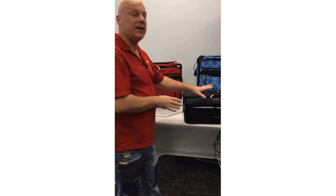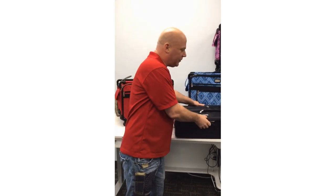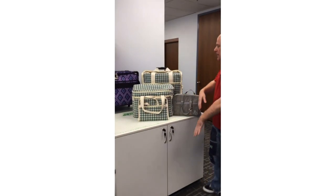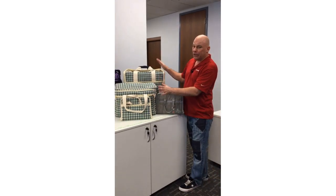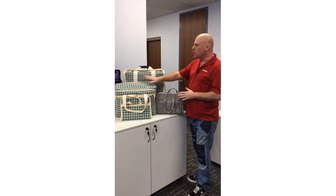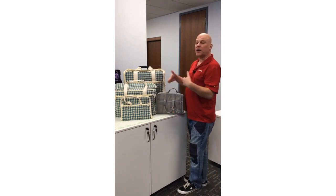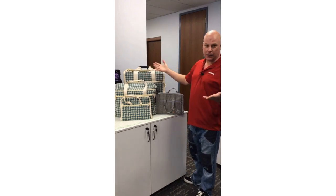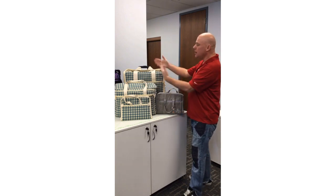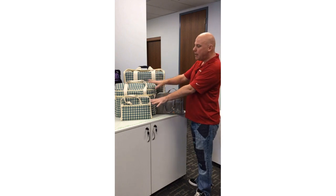Even if you're not traveling anywhere, this is great just to keep all your items together in your sewing room. Now from your Janome dealer you can also get these Blue Fig bags. Blue Fig is the manufacturer — just like Trudeau has the roller cases, these are Blue Fig bags. Very classic — they remind me of menswear suiting — houndstooth. This is the Sabrina collection, and we also have an Ebony collection with black and cream houndstooth. Very sophisticated if you don't want bright colors or larger prints.